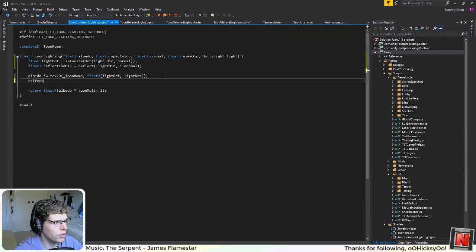And the reflection direction, well, no, leave that there. So we need to multiply.